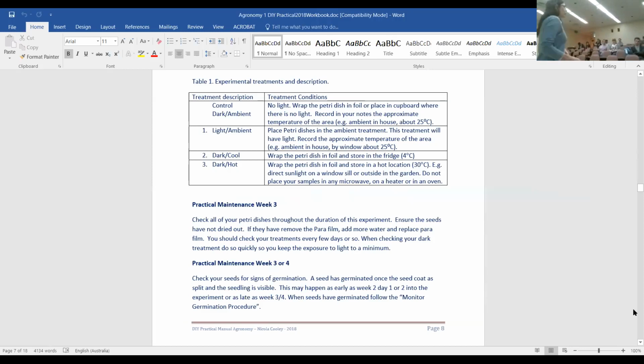There will come a point when your seeds will germinate, and they won't all germinate at once, so you'll have to go back every day once they start germinating. You might see in the first day 2 or 3 seeds germinate. Then the next day you might see 10 seeds germinated, and then the following day you might be up to 18. You might not get 100% germination, which means that not all seeds may germinate, and that's just part of the experiment because that's what happens.